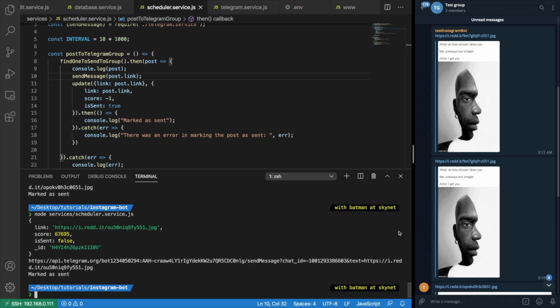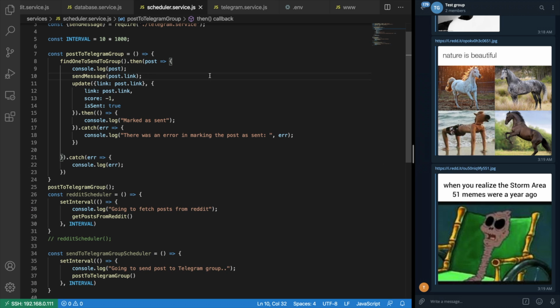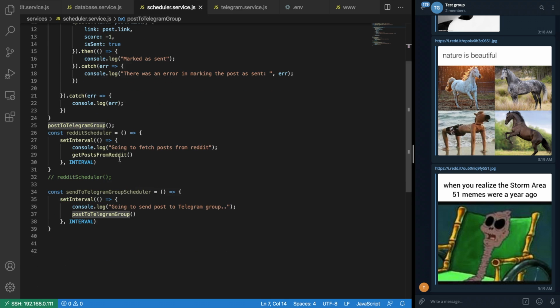Let's do this one more time. And I'm getting a different message now. So yeah, this is working as expected. Finally, we are able to pull one of the posts from the database and send it to the Telegram group.